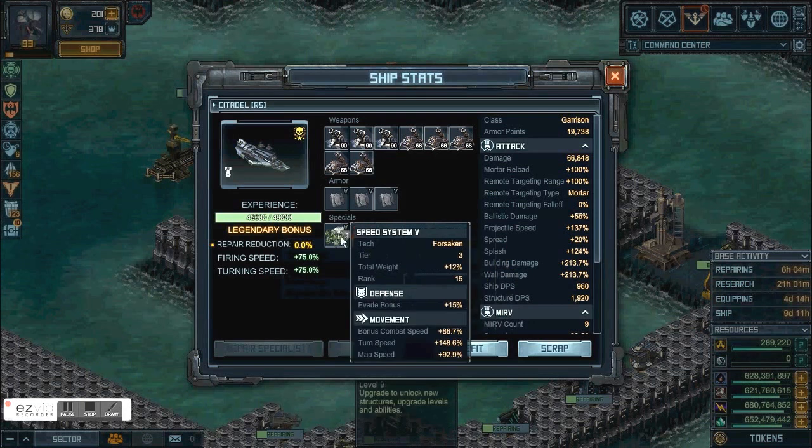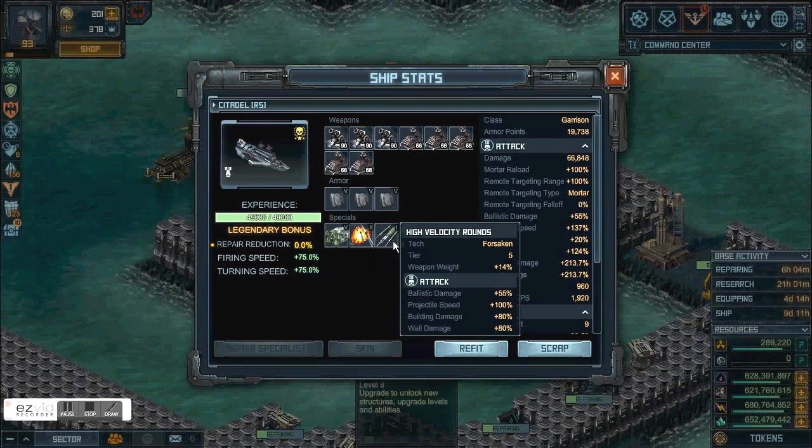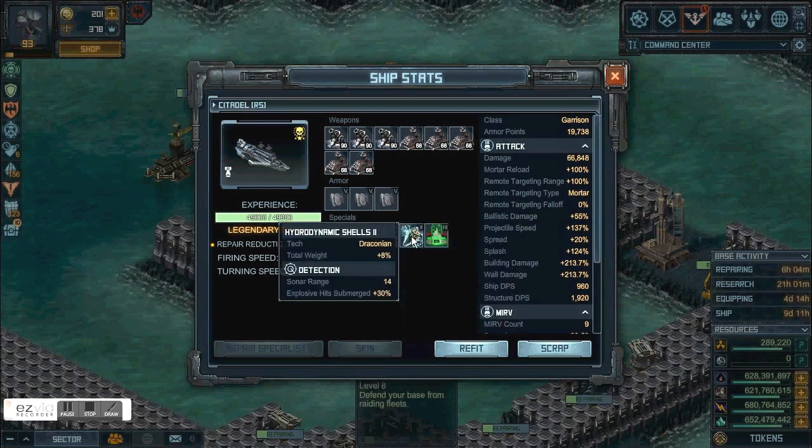Speed System 5, Combustion System 2, high velocity rounds. I got hydrodynamic shells on this one and I was using it for basically the old 109s to kill the mines out. The mines in these new targets, you cannot kill. So hydrodynamic shells is worthless to you. And Siege Battery 3.